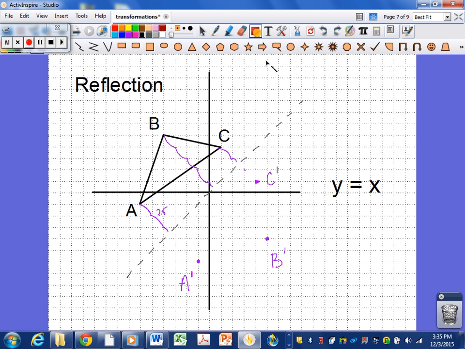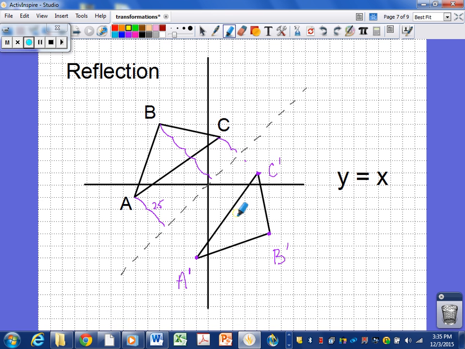Okay, a diagonal is just another unit at which you count. So it's not a straight line unit like it is for horizontal or vertical. It's actually √2 units long, but it's still a diagonal, so we can count diagonally. As long as you stay consistent and do it both ways, you should be fine. So here we have the image, A prime, B prime, C prime, over the reflection across the line y equals x. Okay, this is the one that students sometimes get confused about.